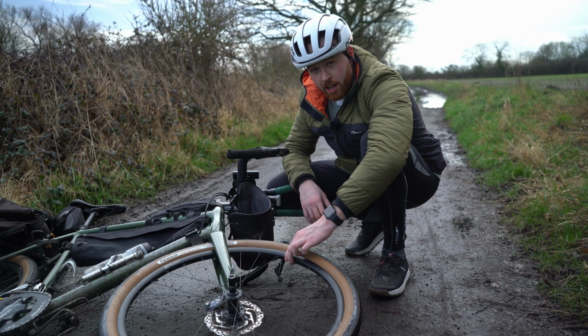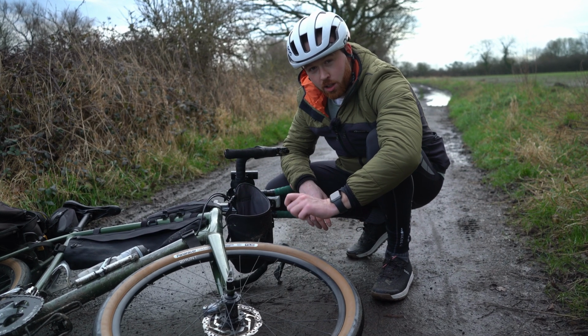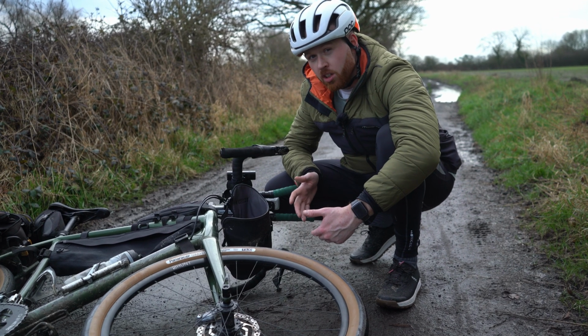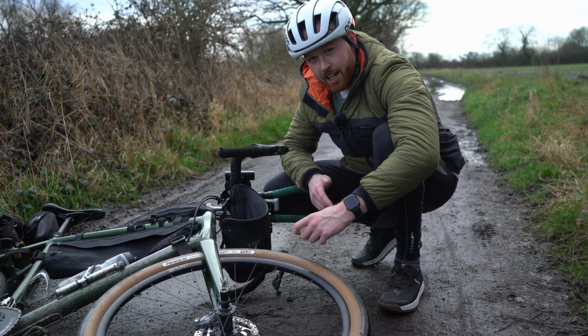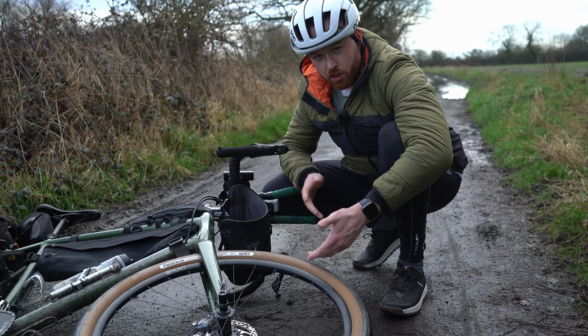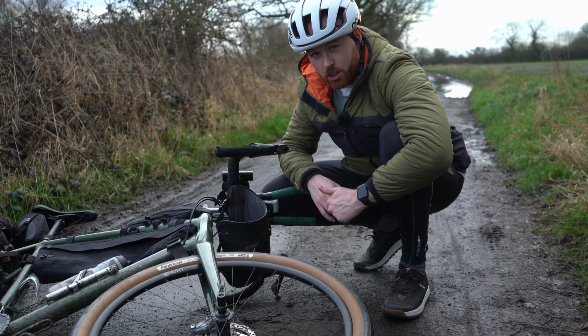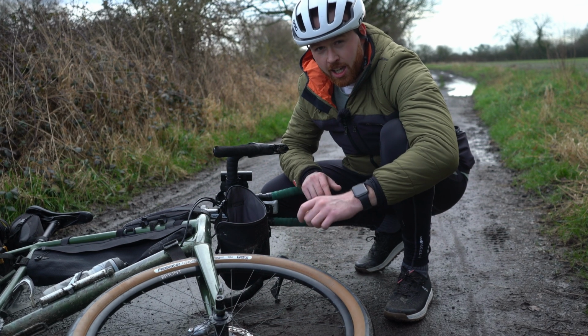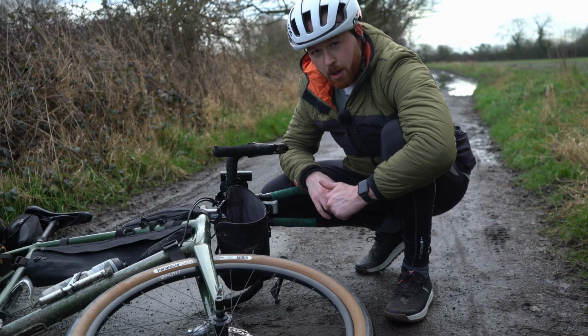This is really important. If your tyres are losing pressure ever so slightly in between each ride, if you're doing a long multi-day ride, you'll probably start to notice towards the end of the trip that the tyres have started to go a little bit flat. That obviously slows you down, but it's more likely to cause punctures later down the line. So that's another thing I check. Pump it up to a good pressure and then check it periodically a couple of days before the bikepacking trip.